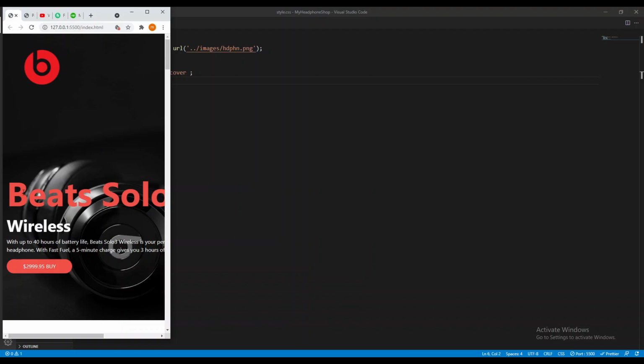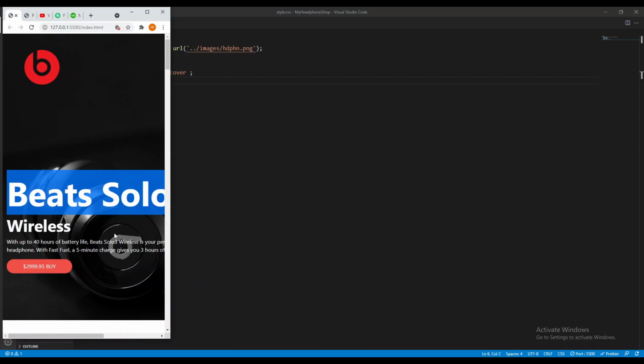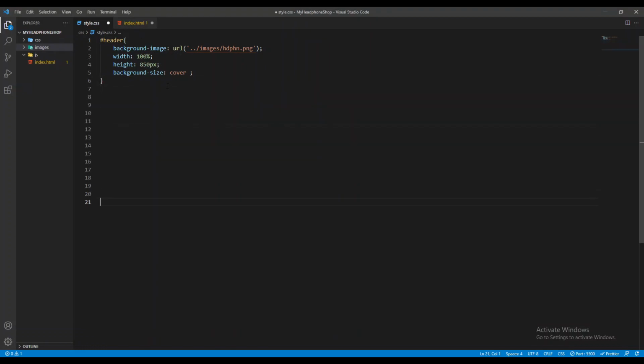So in mobile devices, we need this header to have a smaller font, and we also need to remove the width of it. So we're gonna type media only screen and max-width, we're gonna give 600 pixel. And inside we're gonna call header, and in header we're gonna just copy height and width. Width will be okay, but we need to change the height to 600 pixel.